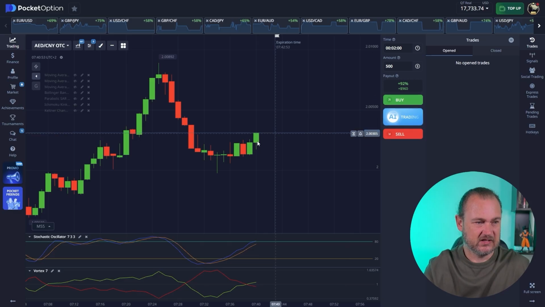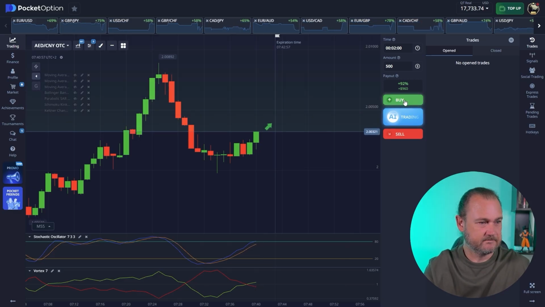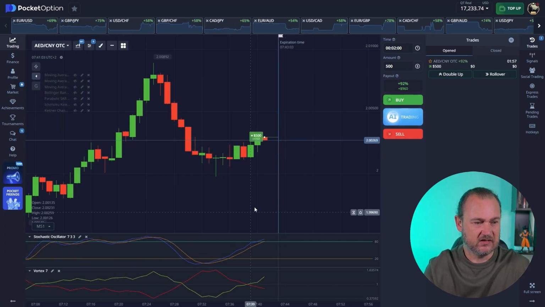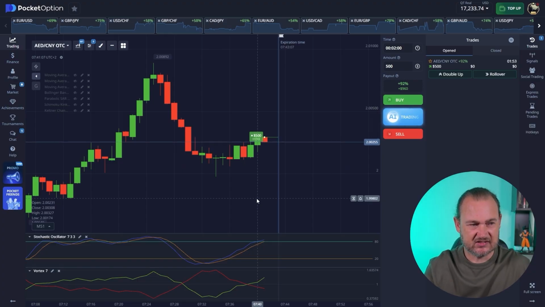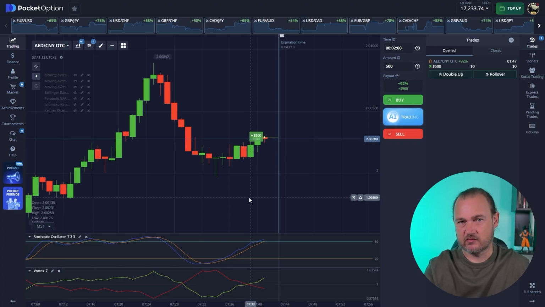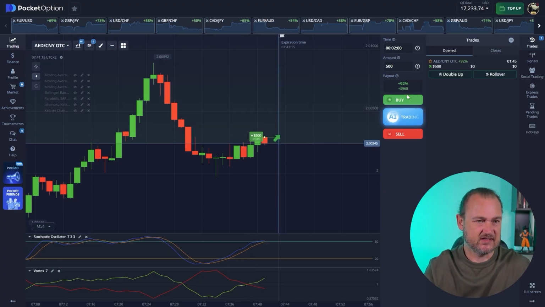If it does not, we do not have a trade on our hands, and I'll go to the next asset. So if this doesn't close like this, if it drops before the close, doesn't look like it's going to. There we go. Okay, so we can enter on the close of this candle. The second candle did indeed just edge the stochastic over the overbought zone, while we had the vortex crossover on the previous candle. So this is an entry for me.